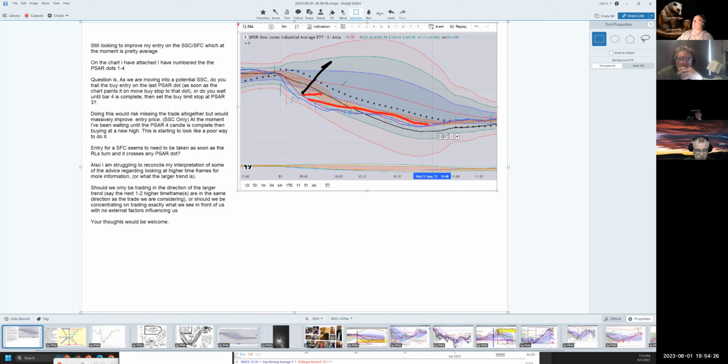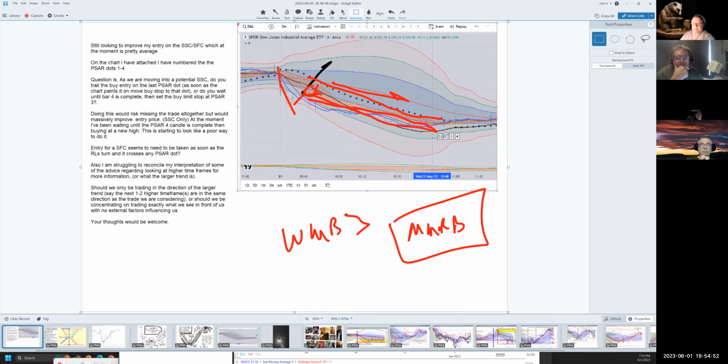You're below the Bollinger Band mean, the river's sloping down, the PSAR trend is down, and you got into this because that first one failed. And it already gapped down and sold off once, and this thing just oozes to the south. So you want to do some search on WMB3, and then, like I said, the MMRB off the bottom is one reason to get in. The 1, 2, 3 entry is a reason to get in.